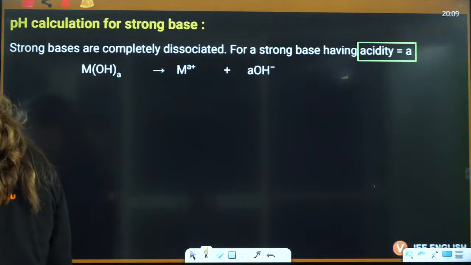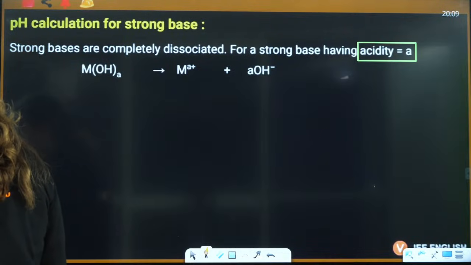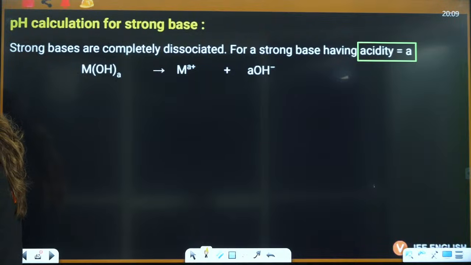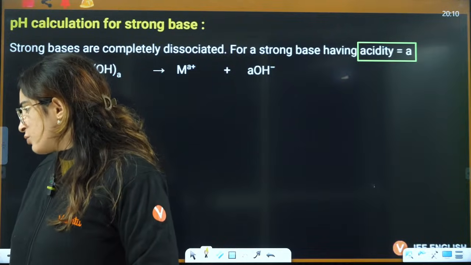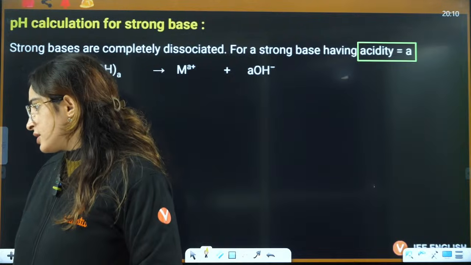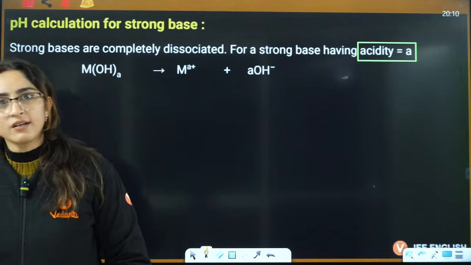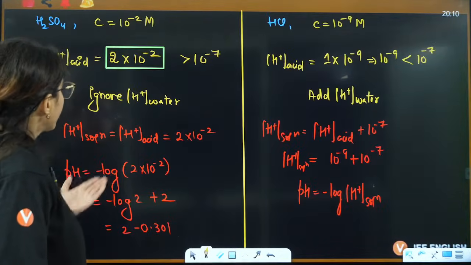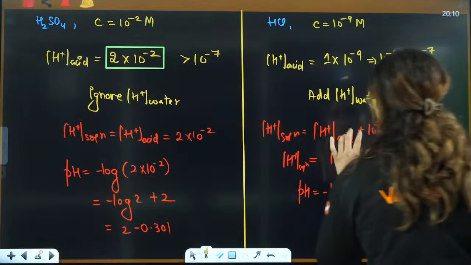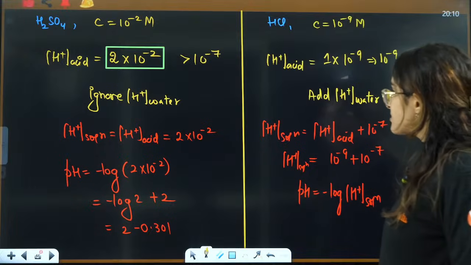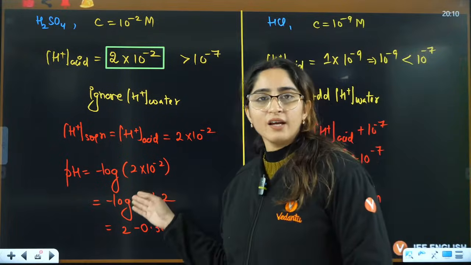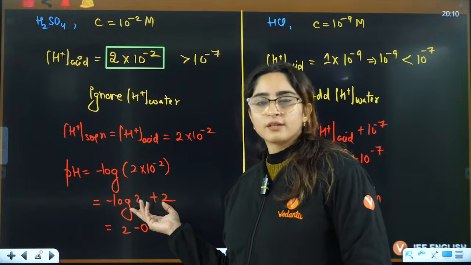Now let's talk about this question: if a strong acid dissociates 100%, why don't they give pH equal to minus log of all the concentration? Though I am including only the acid here, where I am not including the water concentration, here also it is included. Sometimes the acid concentration is so large here that we don't add the concentration of water, right?